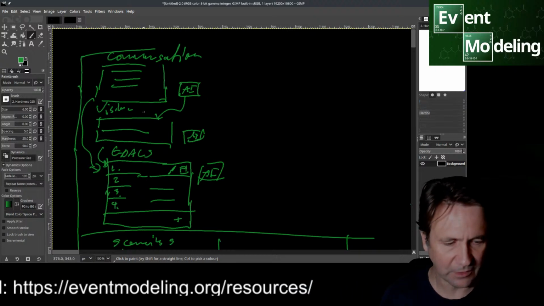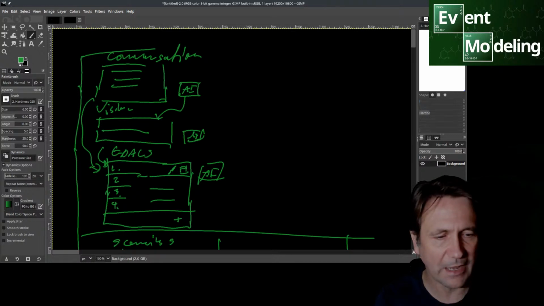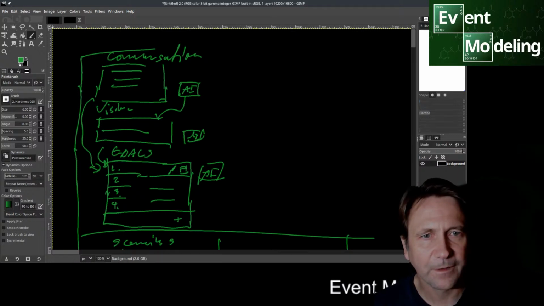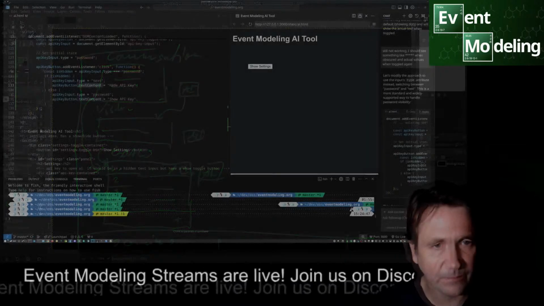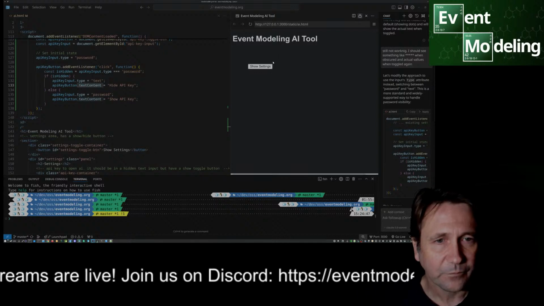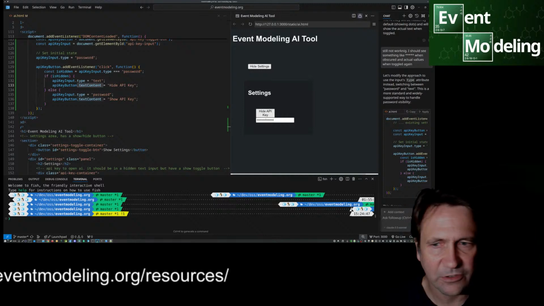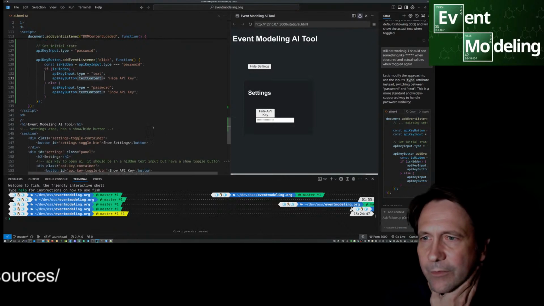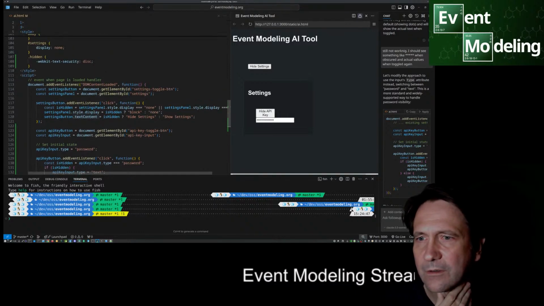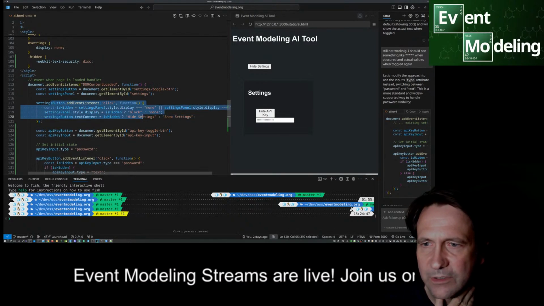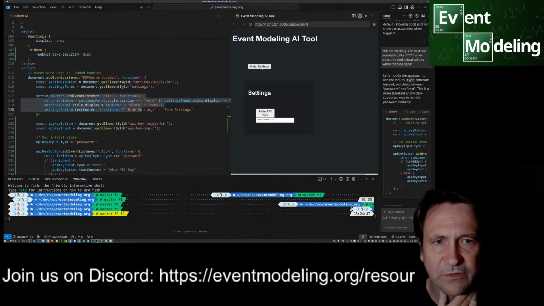What I did do in here already was try to make sure that we have our settings. Let me switch to my other screen here. So settings to show and hide the API key. This is actually not working, though the rest of the stuff is working. So initial state. This is our handler. We need this click handler for the settings panel. That's working just fine.